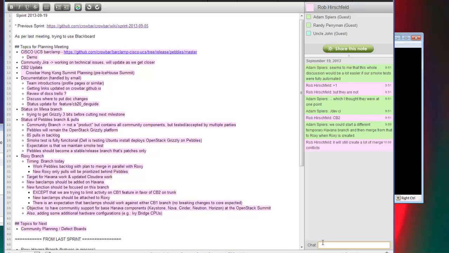So let me suggest the following: we open the Roxy branch while the pull request backlog on Pebbles is being processed. We, SUSE, make sure that we merge back from Pebbles to Roxy, so that when you guys join the Roxy efforts, it's all in a good state. So that way you can focus on merging things on Pebbles, and we will make sure that it will work fine when you come back on Roxy.